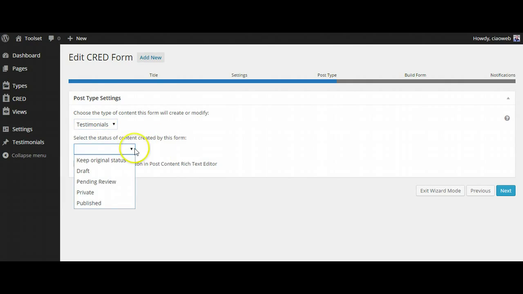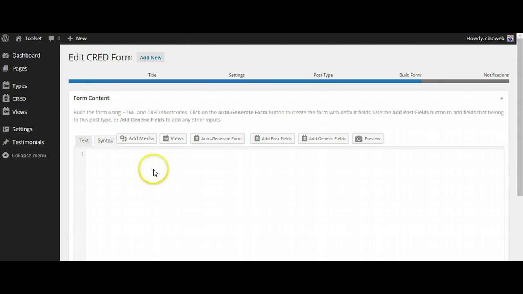Okay, it can be a good idea to just have the pending review status instead of published, because the administrator of the website can review the comment and then decide whether to publish or not. But for the purpose of this tutorial, we'll select published status, and then we click next.